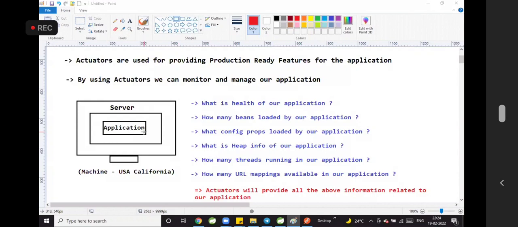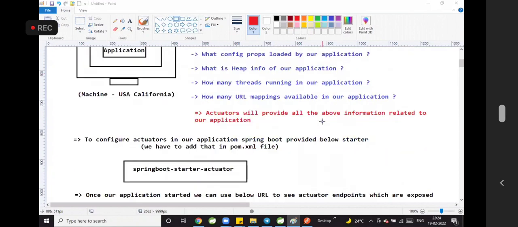What is the health? How many beans? Config props, threads, heap, beans, loggers, environment, all the things. In order to monitor and manage our application, we are using the actuators concept.